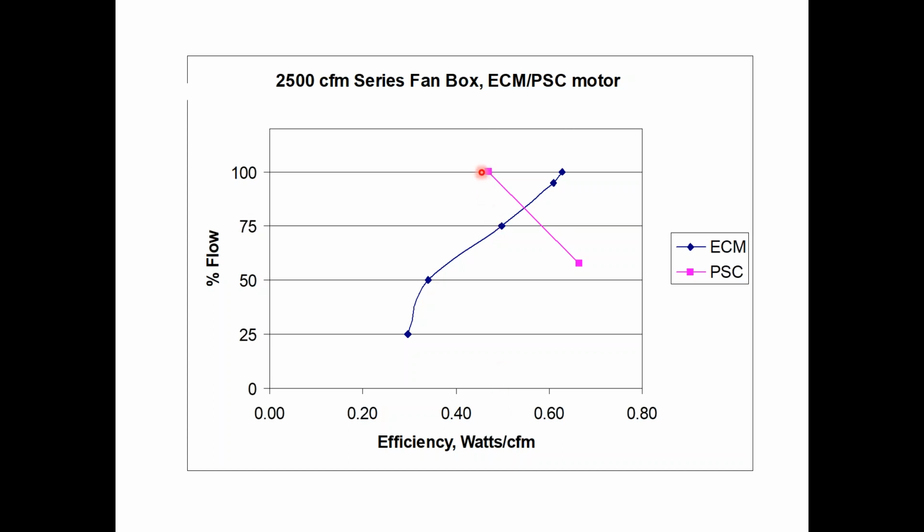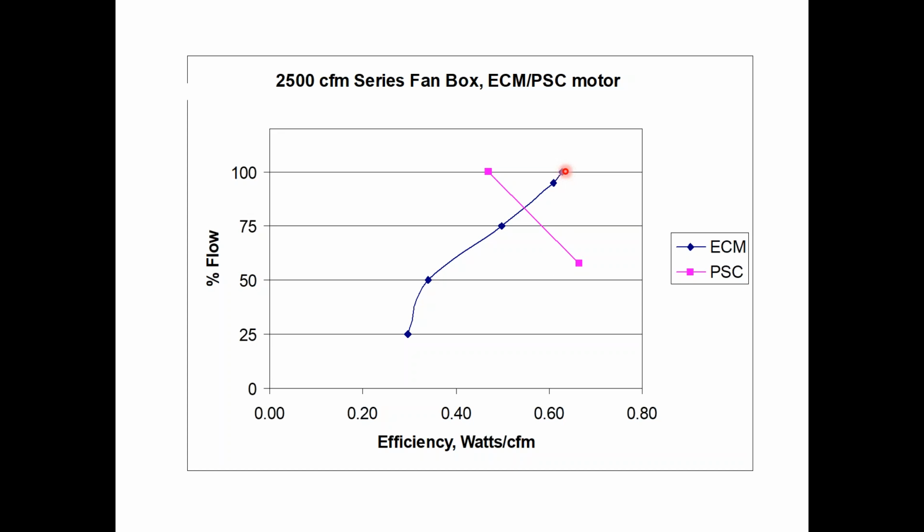Then when I back that airflow off and provide less and less airflow by turning the speed control on the air balancer to get the right airflow that I need, my efficiency goes down. It gets less efficient. The ECM motor, in many cases, starts out higher, with worse efficiency. And this is true on lots of things. Like a VFD is less efficient than a system with no VFD if you're going to operate it at 100%. Once you start turning it down, that's when things get exciting.